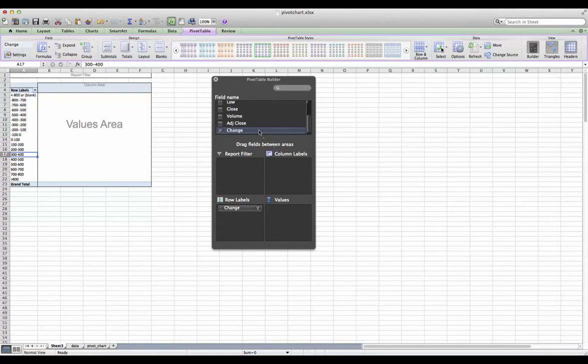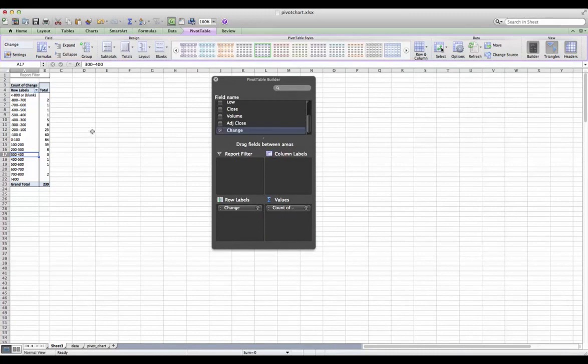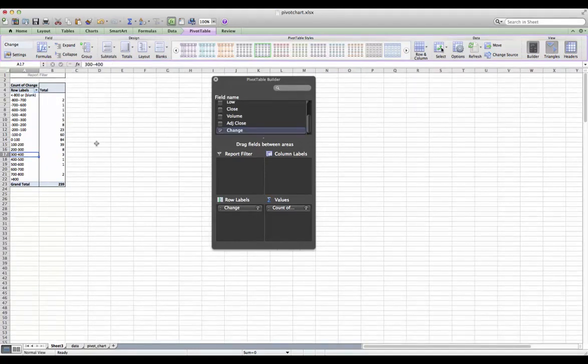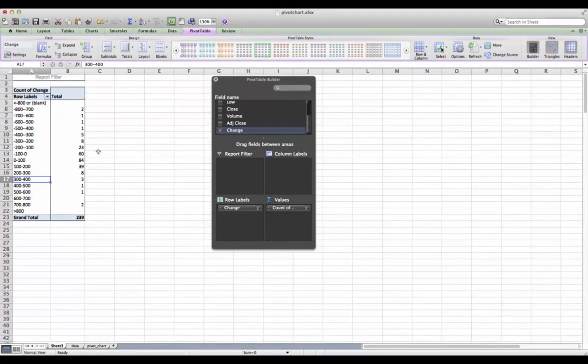Now what I will do is just drag this again into Values, and the default will just count the number of data points that fall into each interval. As you can see, I already have all the data that I need in order to plot this. So I'll just select it and go to Chart.